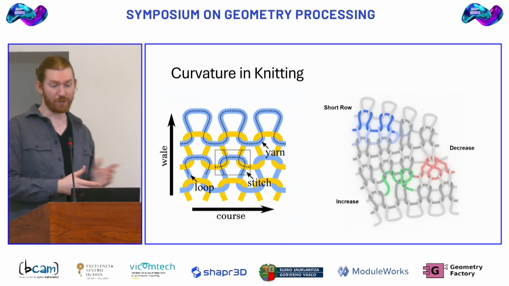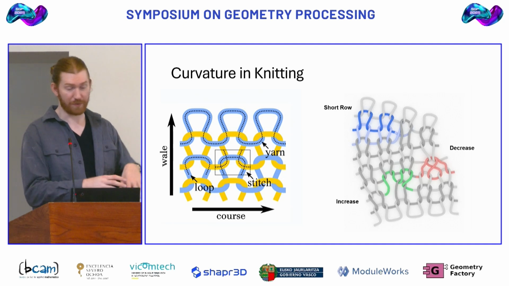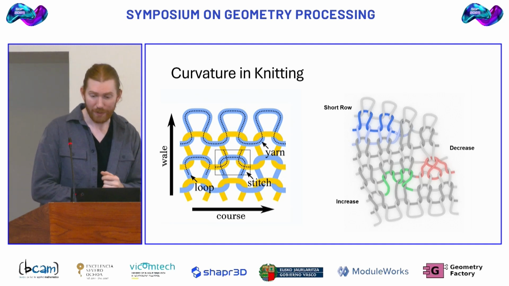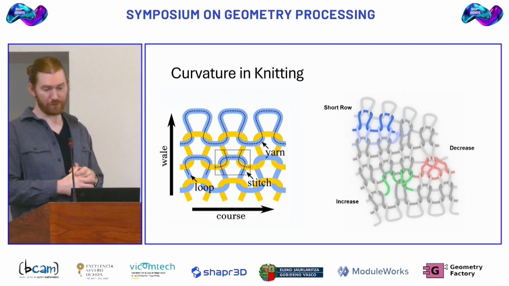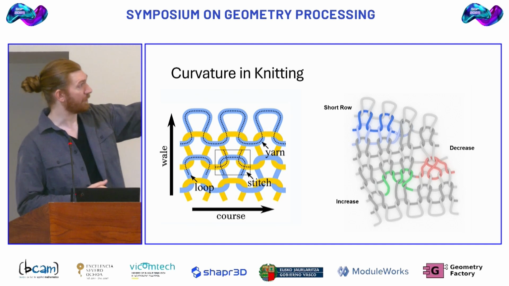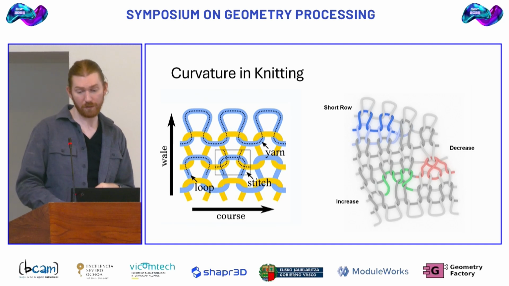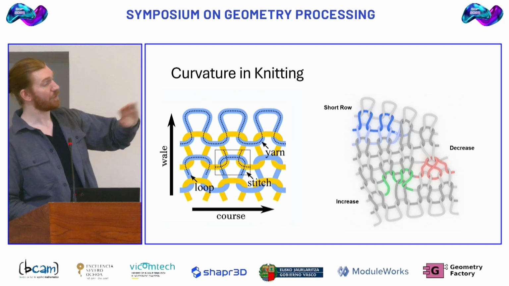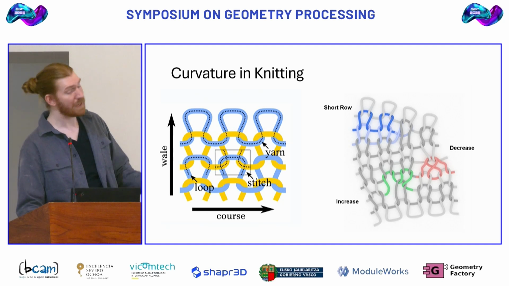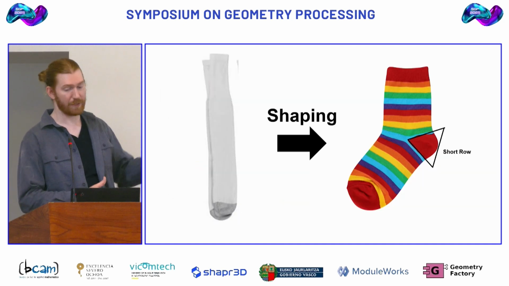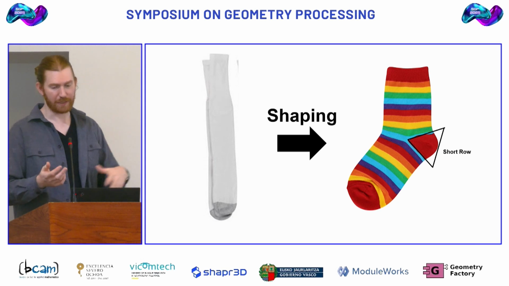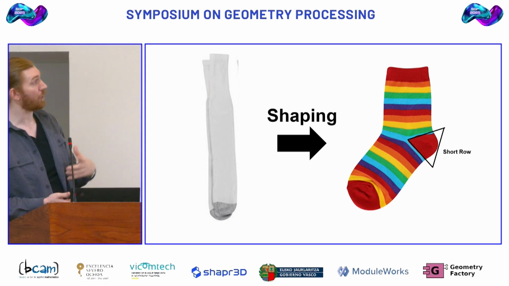So looking back at our structure, there's no hope we're going to get any curvature with this regular grid of stitches. What we need to do to create curvature is introduce irregularities to this grid, highlighted in green and red and blue here, creating a type of singularity that we call shaping. So I'm not going to go into the details of these. Later in the talk, you'll hear a whole lot about shaping, but this is how we get curvature. And so via shaping, we're able to introduce some geometry in knitting, in this case, curvature in the heel that we call short rows.